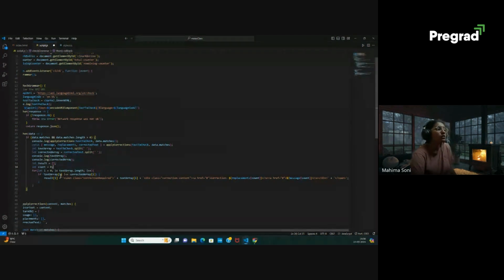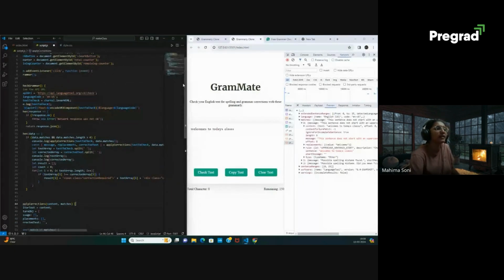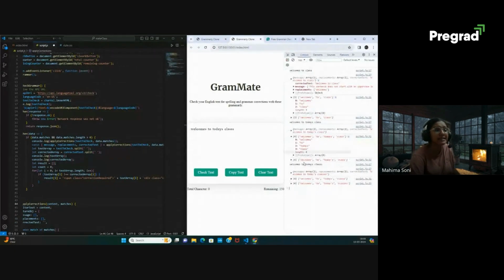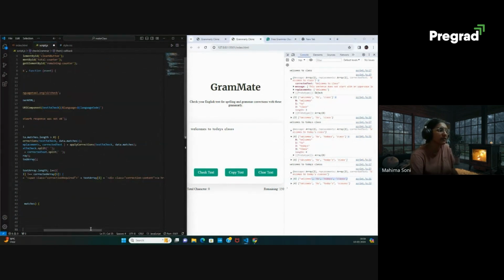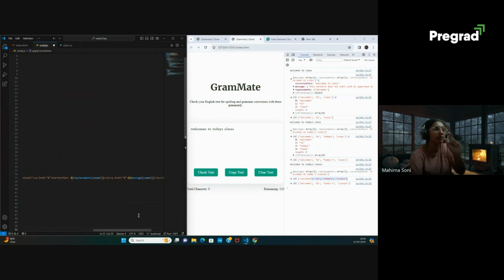That is why I am maintaining this count, which equals 0. As soon as I encounter an error, this will say that there's an error. The first error that I encountered is at the 0th place, so I'm going to start the count with 0, and access the first index of the replacement array that we created.